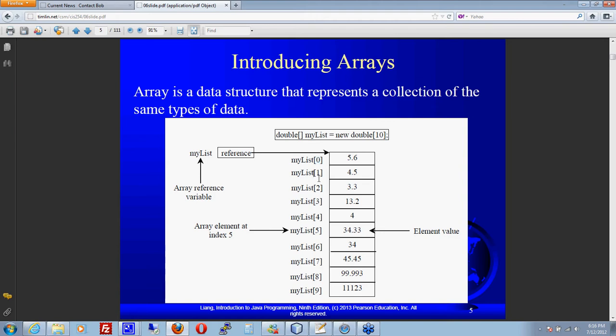And this index element is actually what we used to call an offset. It's an offset from it. And the way you get the offset is you take the actual number in there and multiply it times the number of bytes in that data type, in this case 8, and you add that to the starting place. So if myList, or offset 0, is 100, let's say that's the memory location it starts at, then myList offset 0 times 8 is also 100, because 0 times 8 is 0. myList offset 1 times 8 is 108, 100 plus 1 times 8. So now 4.5 is at memory location 108. myList offset 2 times 8 is at 116. Right? 2 times 8 is 16, added to the original starting place of 100.